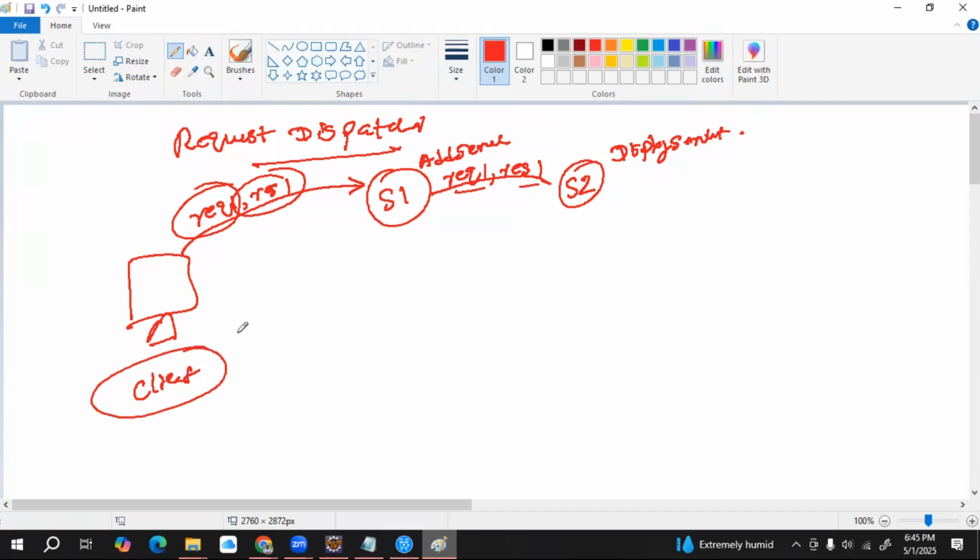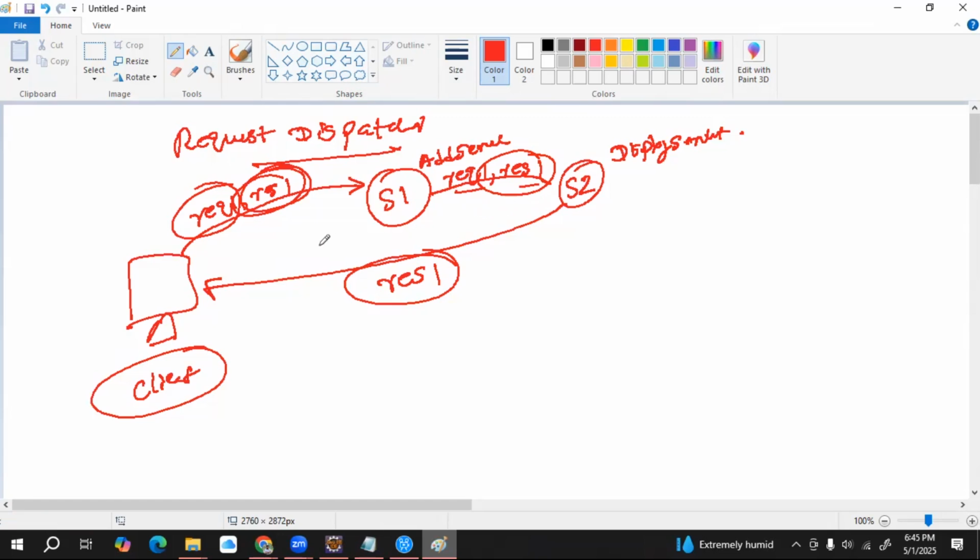As the client, it doesn't know what happened inside the server side, because the request is forwarded to servlet 2 by servlet 1. Then it does the operation in servlet 2, and the final response, again it uses the same object to send the response to the client side.